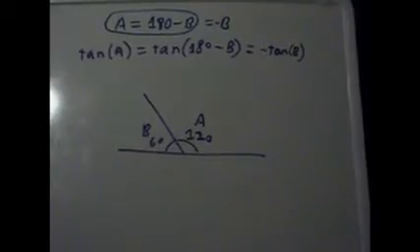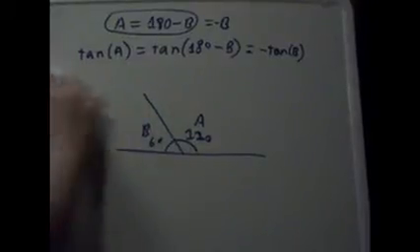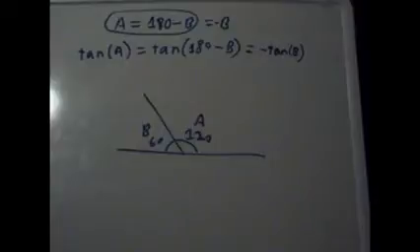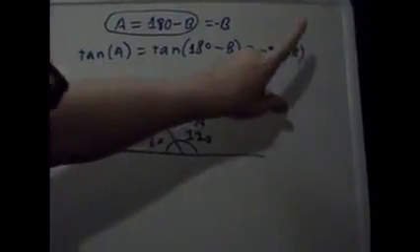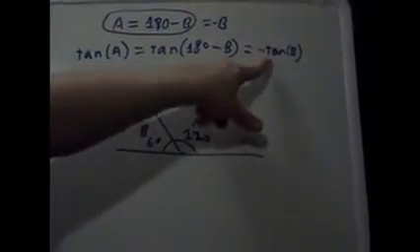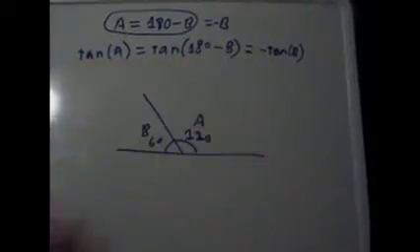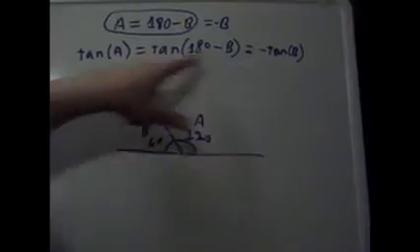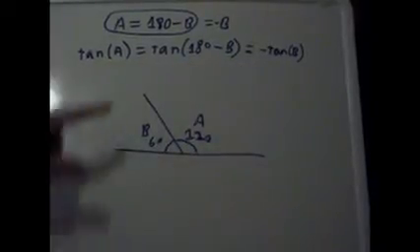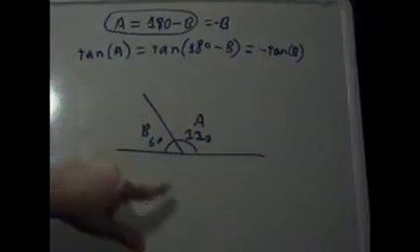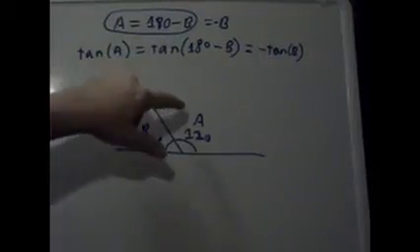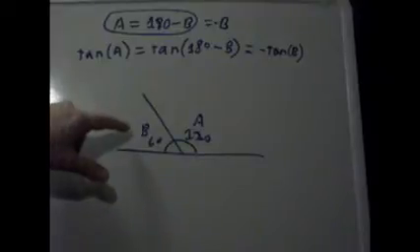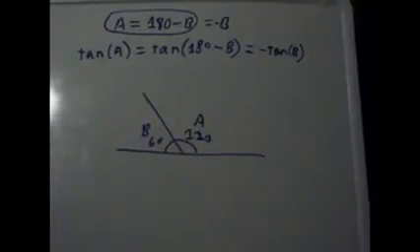Now, I know that your brain is spinning right about now, but those extra details will make this a lot more acceptable. Because, like I said, you're not trying to find the value of B, you're trying to find the tangent value of B and then turning that into a negative. And that actually is, when you get it all figured up and done, the same value as the tangent of A, and that's because this line doesn't change in its length or anything else, whether you get the tangent of A, which is 120 degrees, or the tangent of B, which is 60. That doesn't change length at all.